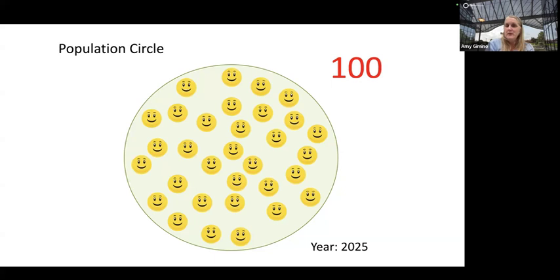So between 2020 and 2025, and actually in the year 2022, we now have 8 billion people on the Earth.